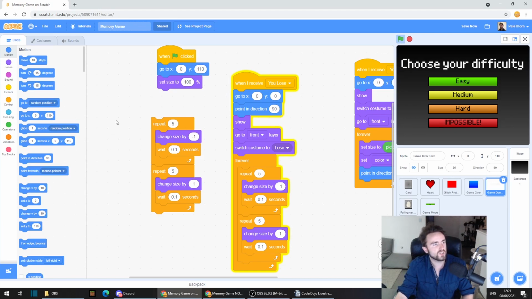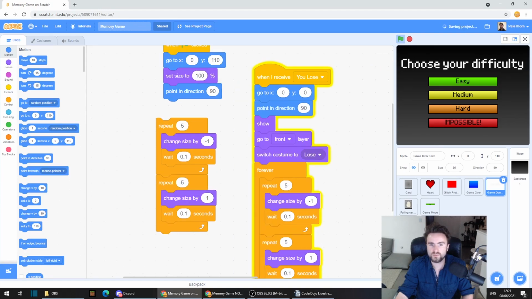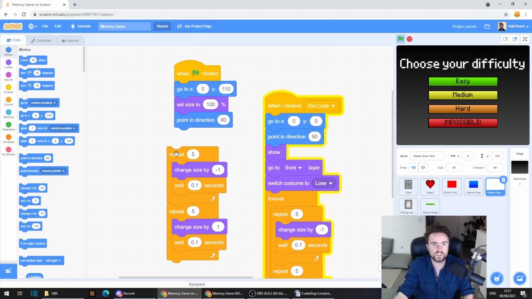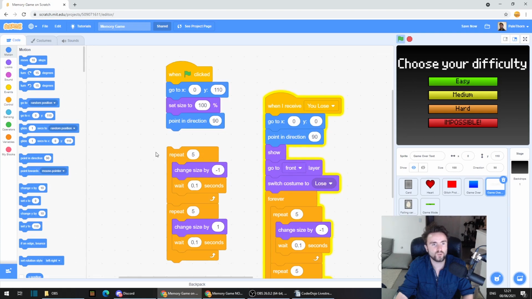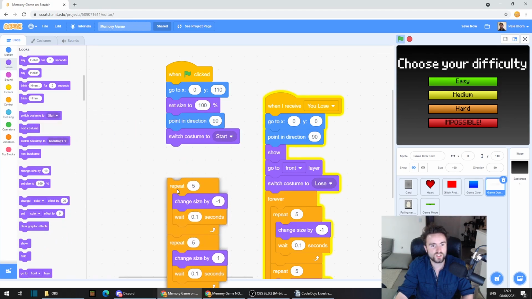So now we need to make sure that we're pointing in the right direction. So let's pull out a point in direction 90, put that underneath our set size to 100% in our when green flag clicked. Let's go to the looks and make sure that we're in the right costume. Let's pull out switch costume to start.